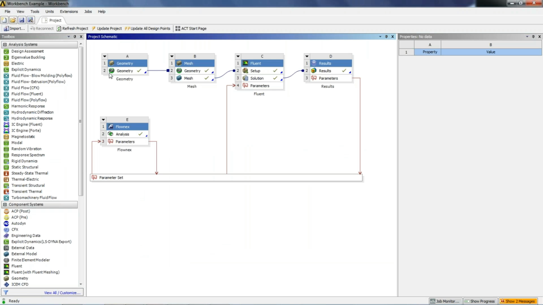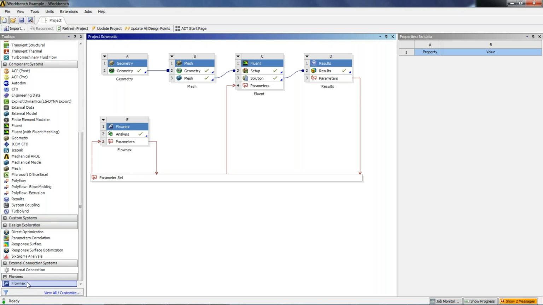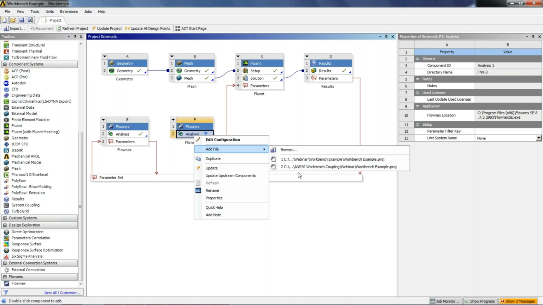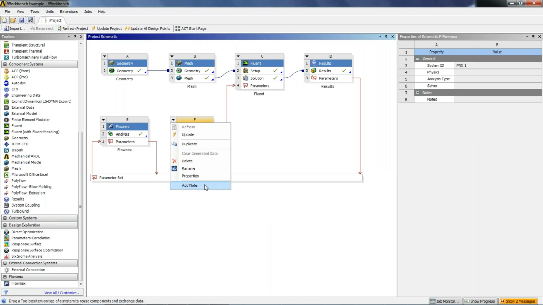So what I have here is just a little example. We have a traditional Workbench environment over here with our CAD geometry connected to a mesh, that mesh transferred into Fluent, and then solved, and then post-processing done in CFD Post. We can then install a Flownex add-in, which is incredibly easy to do, and then we're able to drag in a Flownex component just like we would any other Ansys component. This can then be linked to a Flownex network, so we add a link to a particular network file, and then from this information, Flownex can configure the inputs and outputs of this simulation and transfer them into Fluent.